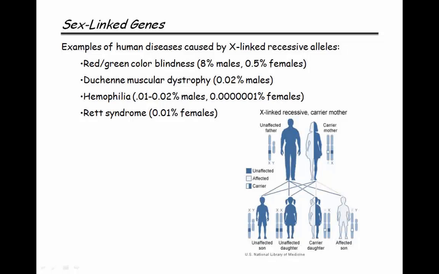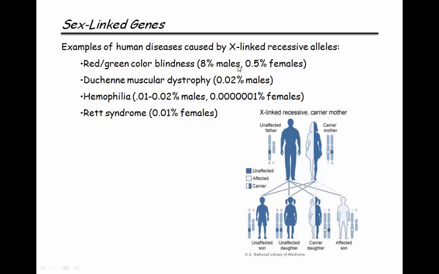However, if you think about these males that have it, the males inherit an X and a Y. Keep in mind that they got their Y from their father, which means that their X, which was the one that had the red-green color blindness allele on it, came from their mother. So for all of those 8%, they are inheriting it from their mother, but probably most often their mothers are going to be heterozygous, so they would be considered carriers for that particular disorder.